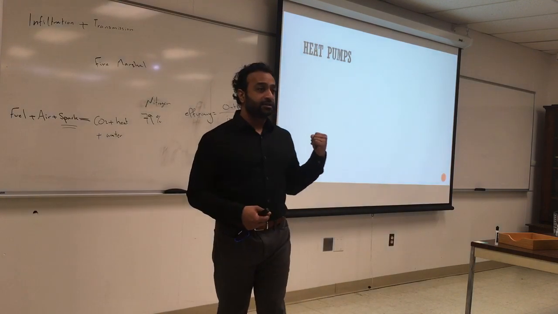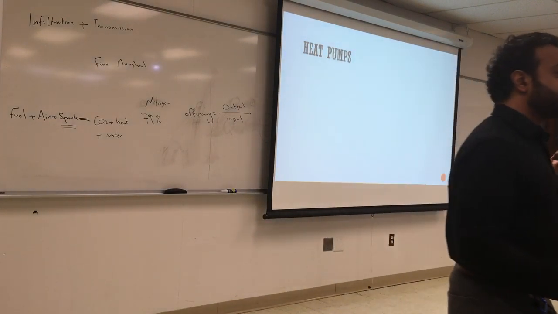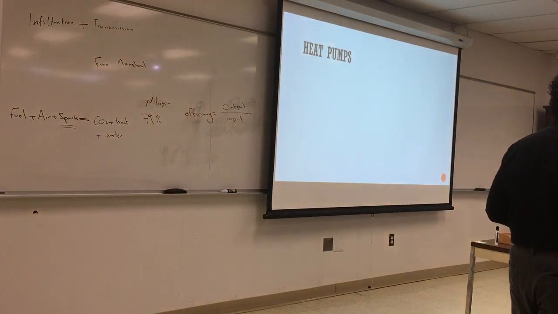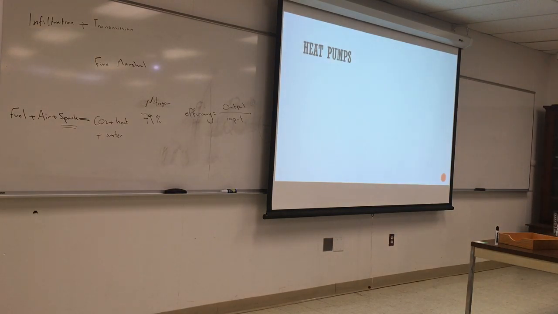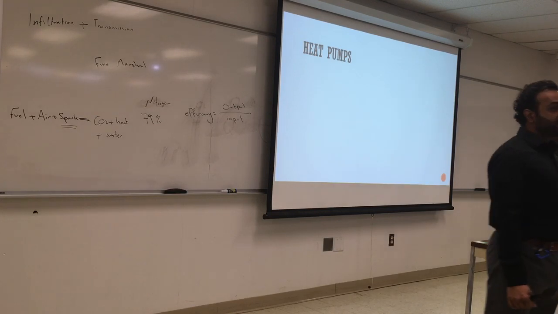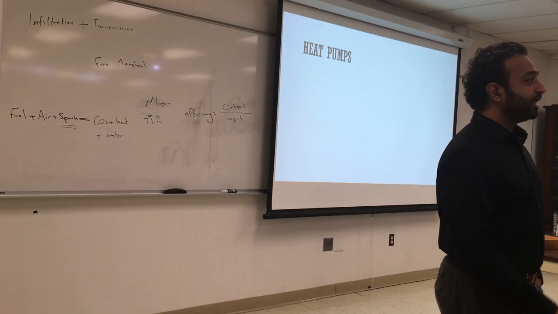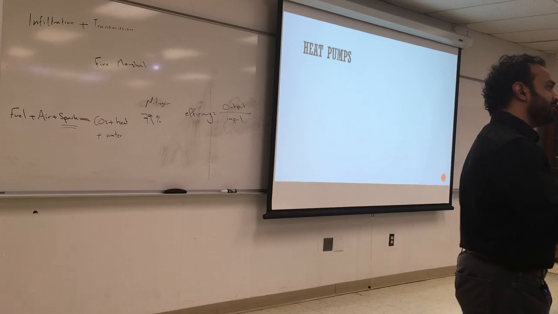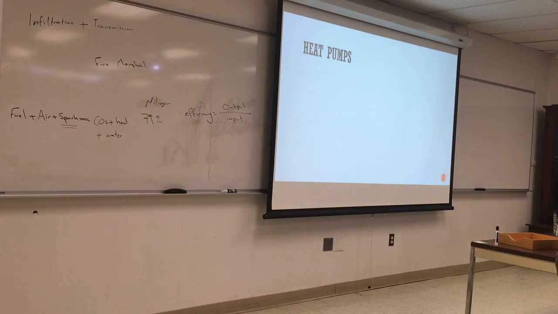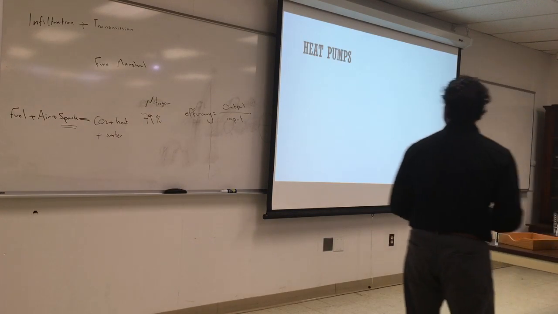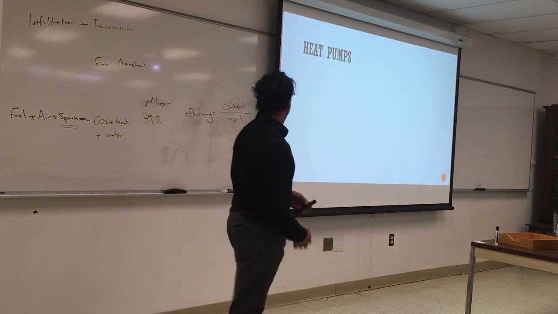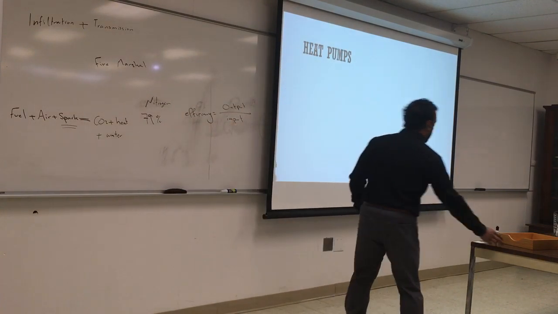The second type is the heat pump, and we are still on electrical heaters because heat pumps are basically air conditioners. They use a refrigeration cycle to pump the heat from outside to the inside. Even now, when it's 32 degrees outside, there are still some BTUs that you can soak up and pump into your room. However, the efficiency goes down as the temperature outside is lower, which makes sense. If it's 60 outside, it's easier to collect BTUs from 60 degrees than to collect BTUs from zero or minus 10. So we go back again to our equation.